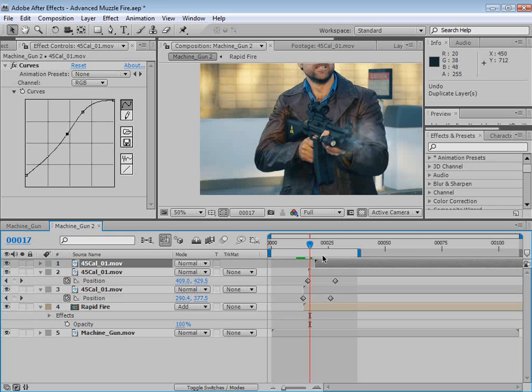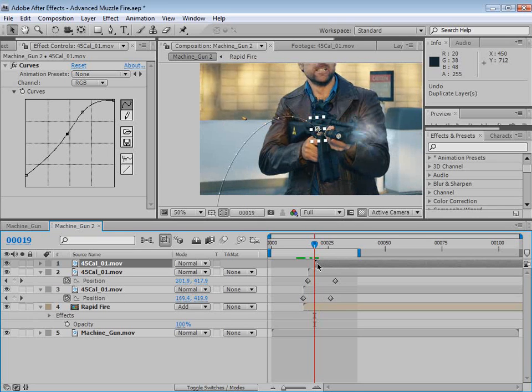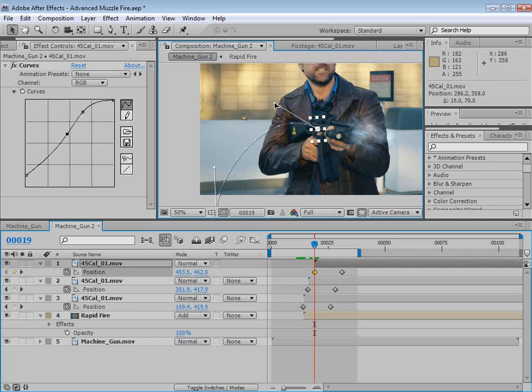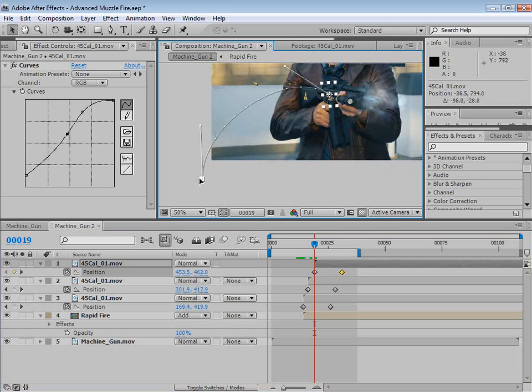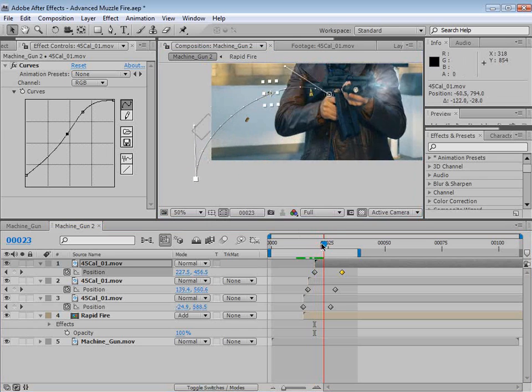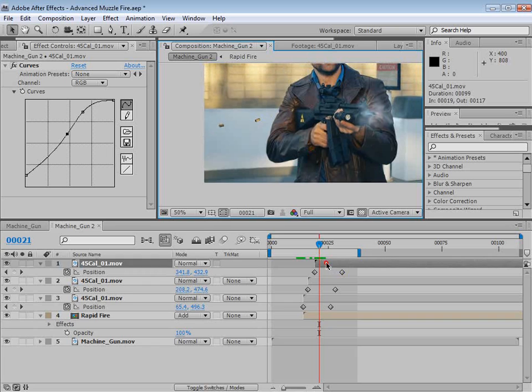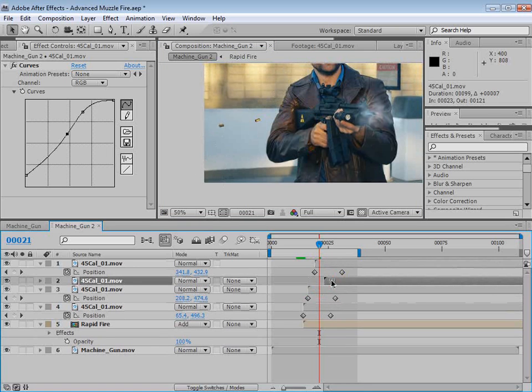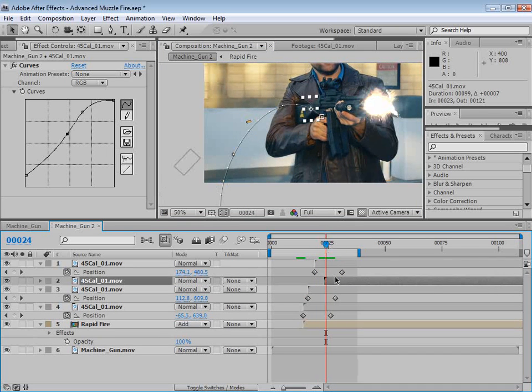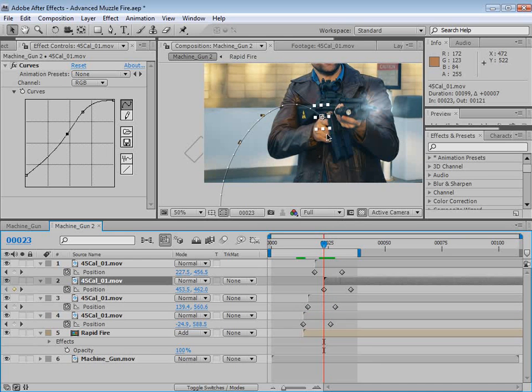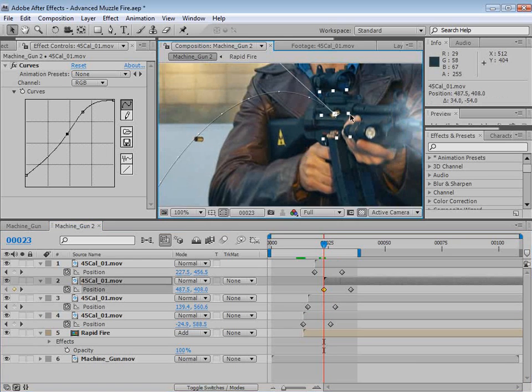Instead, you want to alternate them and play around with the curve, because no 2 shells are going to do the same thing. So the idea is to alternate them and make sure you move the source point to line up where that point is going to come out of.